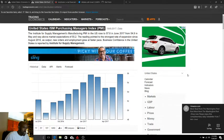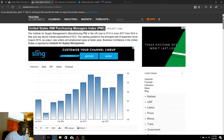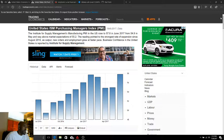So some people always ask, what are you looking for when you look at fundamentals? Well, to me, I'm looking for what was it forecasted at, what was it previous, and then I want to see about a 3 month range. So for the past 3 months, what's been going on? Basically looking if a number comes out below 54 or higher than 58, then I have some stuff that I can deal with if those numbers come out at the extremes of the 3 month high or the 3 month low. You usually see some nice moves in the market based off of those.